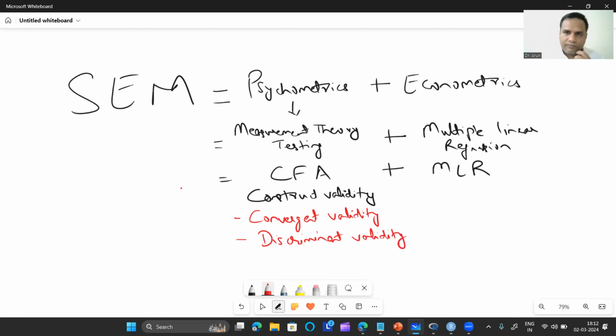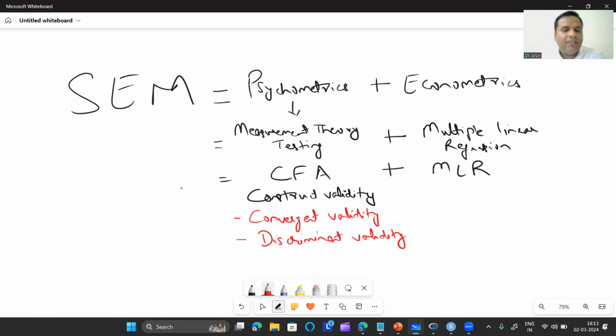Now, validity is there for reflective constructs also, and for formative constructs also. When I say reflective constructs, it means the construct is causing the indicator variable. When the construct is causing the indicator variable, that is known as a reflective construct. So in a reflectively measured construct, you need to check convergent validity. Convergent validity means there should be very high correlation between the items of the construct. In reflective constructs, it is the construct which is causing the item, so definitely there has to be a very high correlation between the items.